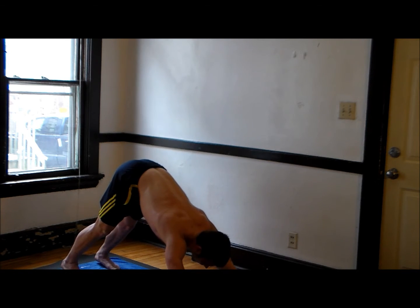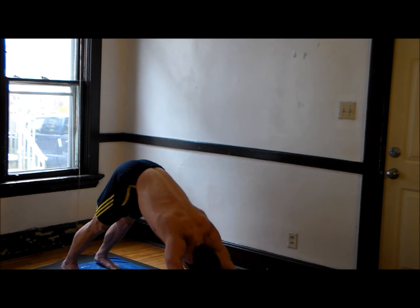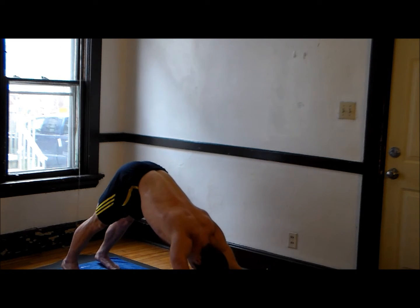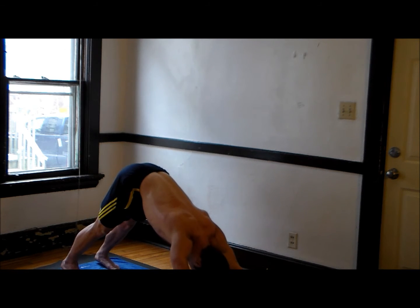So by this point, we're going to be a little bit looser than we were before. Calves should be warmed up. So you can push your heels into the ground. Always push them closer to the ground, making sure that you're bringing your hips up as high as possible. You've got a nice long back here. Engage your quadriceps to help straighten your legs and bring your hips a little higher. But keep the pressure pushing your heels toward the ground.